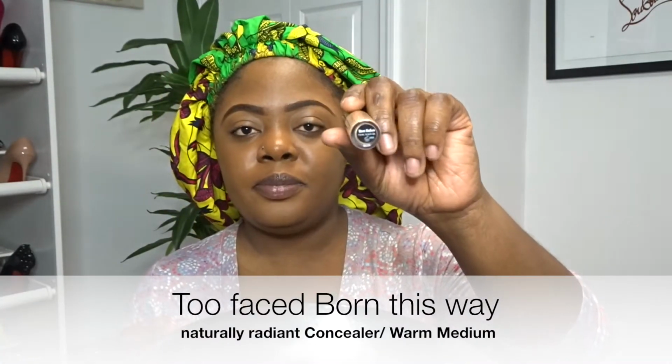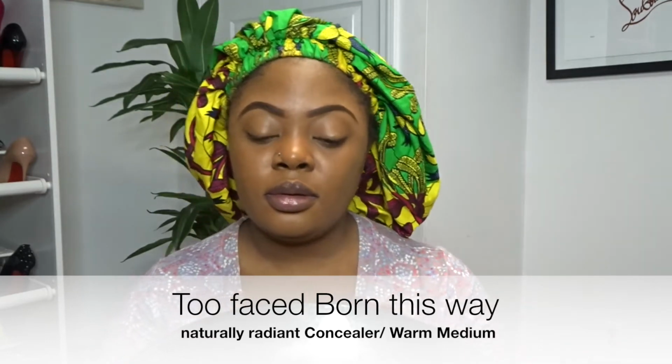On goes the concealer, and the shade is warm medium. I hope you can see it.